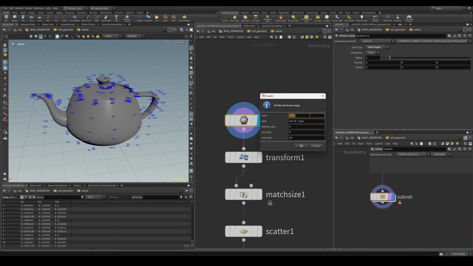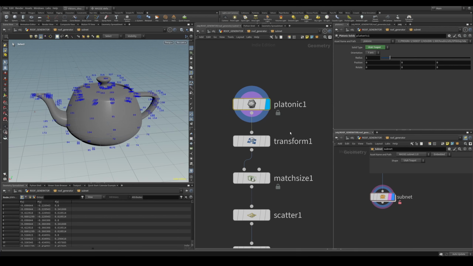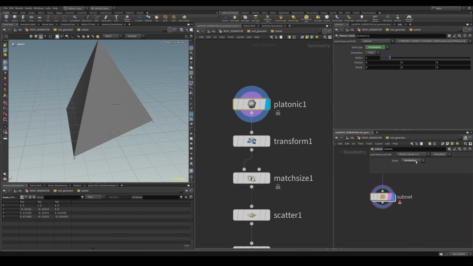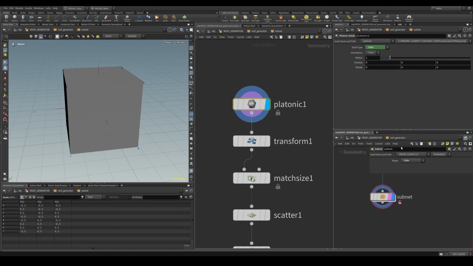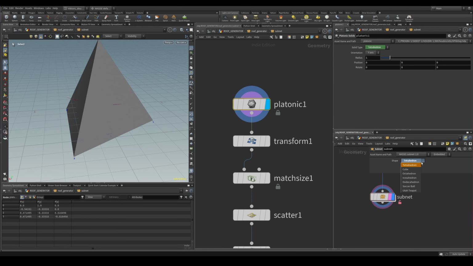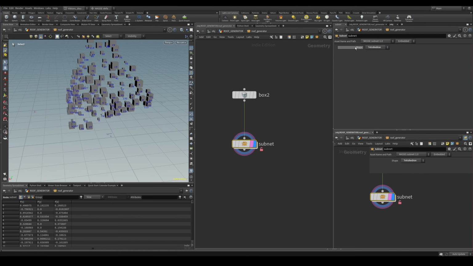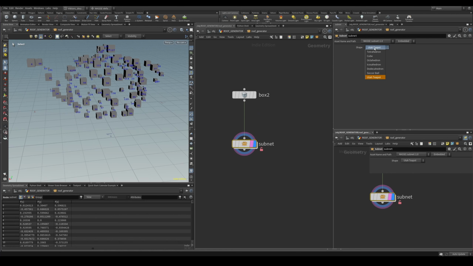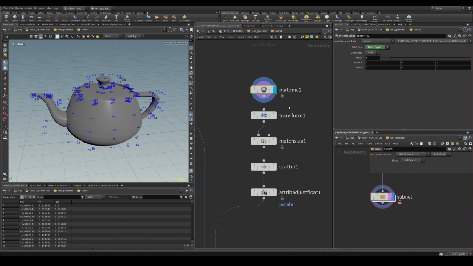So instead of the type, let's say something like shape, and the label can also be shape. Default value, let's leave it. Okay, you can see it's going to automatically add this parameter. It's going to automatically reference it on the digital asset, and you will see that if you control middle click on shape, actually that doesn't work here. Here it's going to automatically go to the default value Utah teapot, because we set our default value as Utah teapot. So that's very nice.